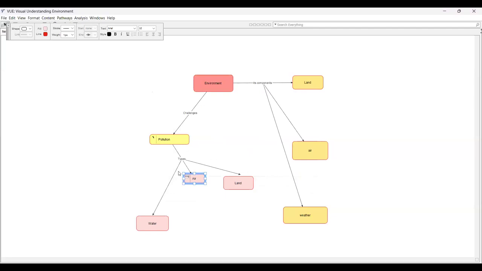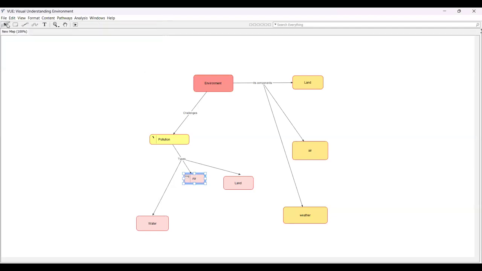So as you have added an image in a particular node, you can see the icon here again. And if you click on this icon, you can see the whole image which you have added to your concept map. I have already said that it is a random image. I request you all to add the relevant image to your mind map so that you can provide additional information to your audience or to your student.